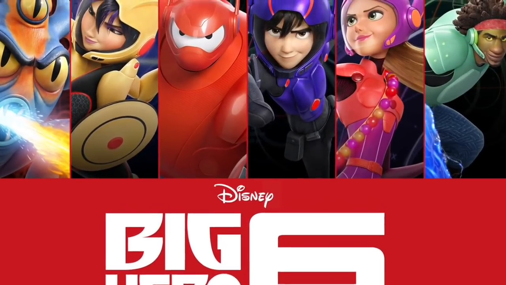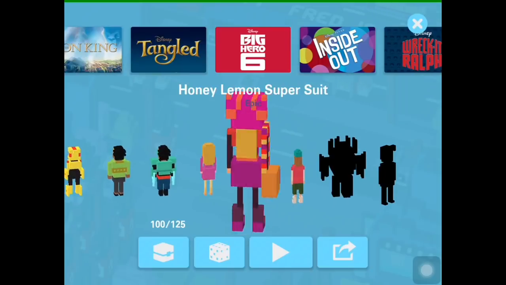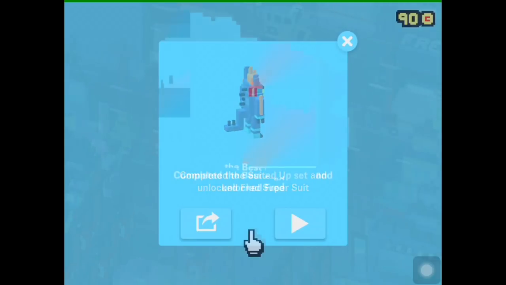Here is Disney's Big Hero 6. To unlock Fred, you need the Best Friend set and you need the Big Hero 6 characters Hiro Hamada, Baymax, Go Go Tomago, Wasabi and Honey Lemon. For Fred Supersuit, you need the Suited Up set, so Big Hero 6 characters in a suit like Hiro Supersuit, Go Go Supersuit, Wasabi Supersuit and Honey Lemon Supersuit.